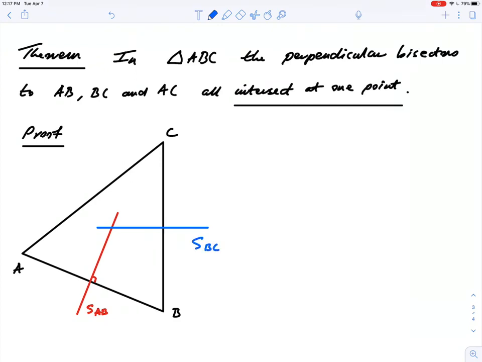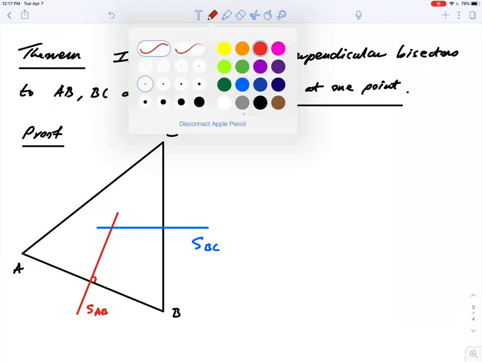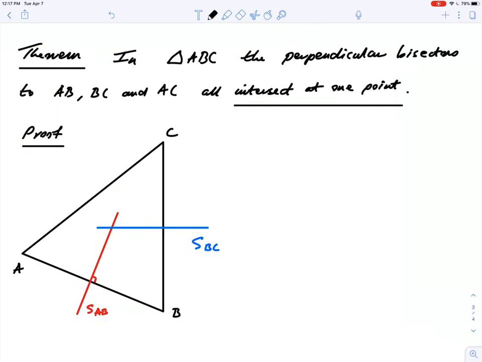Okay, so they've got to cross each other. Let's say they cross each other at a point. Let's call the point O. Okay, so we'll call this point O where they cross. Right, so what do we know? This point O is in the intersection of these two. So first of all, O is in SAB. Okay, so what does that mean? That means the distance from O to A is equal to the distance from O to B. So that length there and that length there have to be equal to each other.